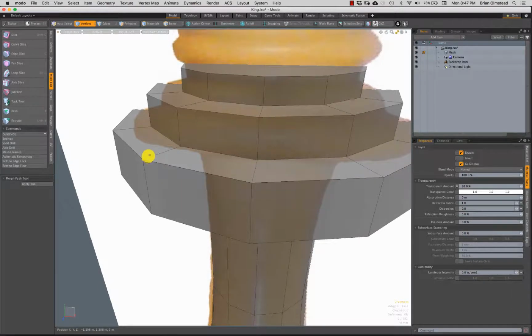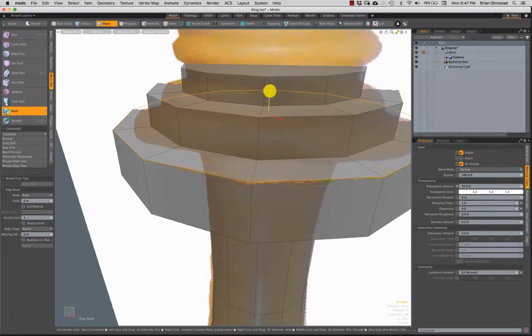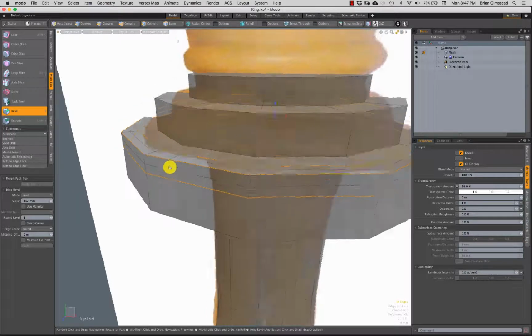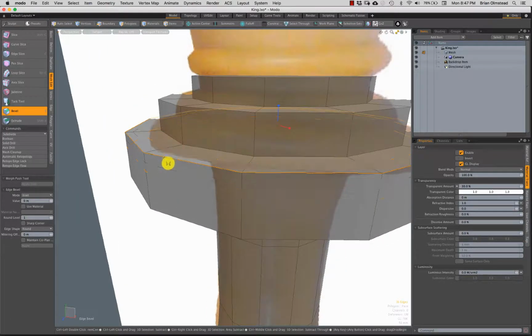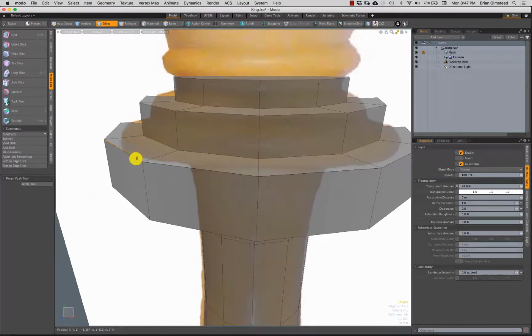So this, if I middle mouse click, this is just basic troubleshooting, which is good to see. Our bevel tool didn't act how we expected it to. I wanted this to make it round, it didn't make it round, it acted really strange. So first thing I'm going to do is switch to vertex mode. Go in here where there'd be 1 vertex, I'm just going to middle mouse click and drag around that 1 vert. Down here it says there's 2 vertices selected. Ideally there should only be 1 vertex here.